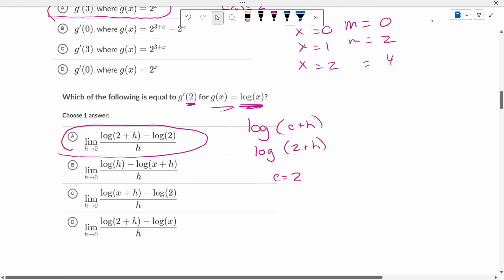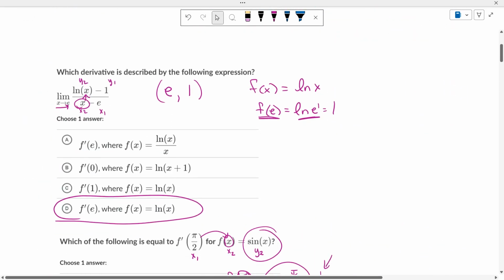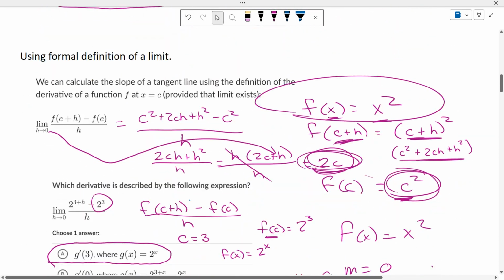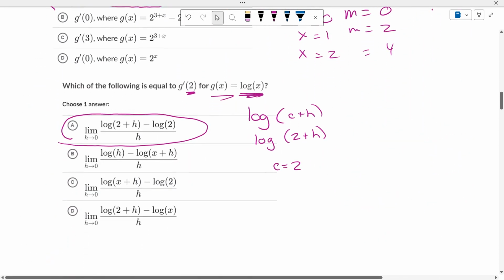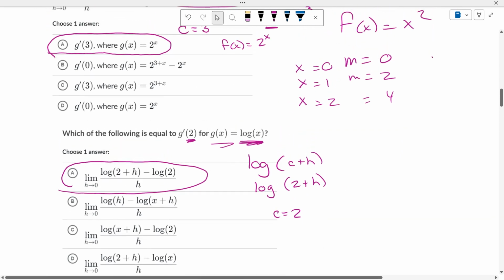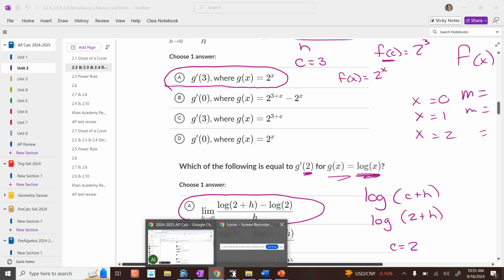Okay, that's the type of thing you'll have in this section. You're going to have slopes, which I think are a little easier to understand, the slope formula. And then you're going to have this f of x plus h minus f of x all over h. We'll hit this again. So this isn't the only day we're going to hit it. So hopefully you'll understand a little better. There's still 20 minutes left. Hopefully you can get this done in the next 20.